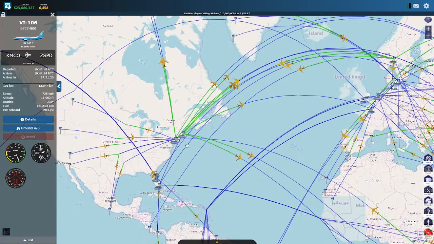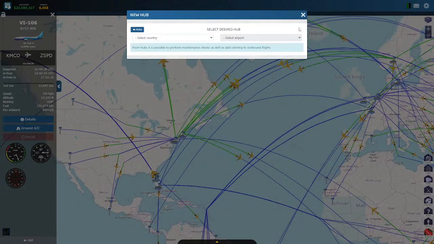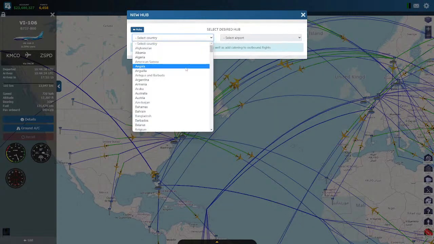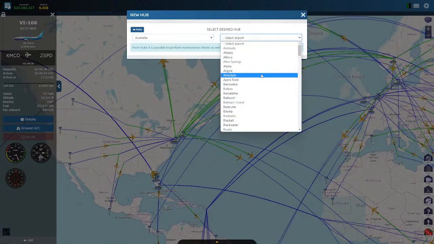And these hubs are so expensive. I'll show you. If I want to buy a hub now, when you have many hubs, they get more expensive. If I click on new hub, country, let's take Australia. And a big airport. We need to have a big airport.